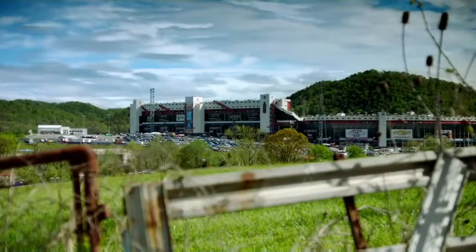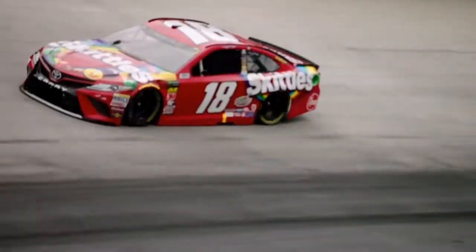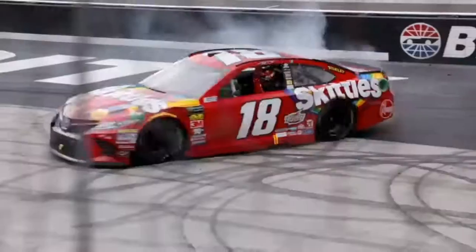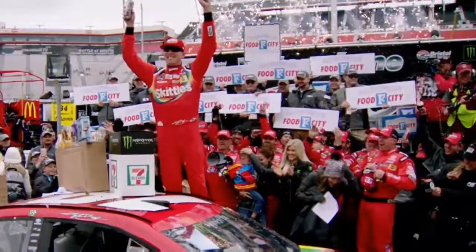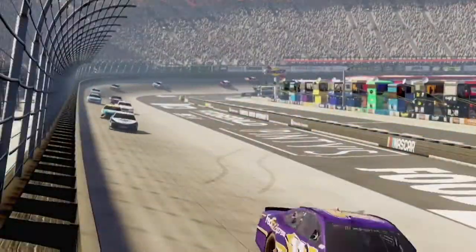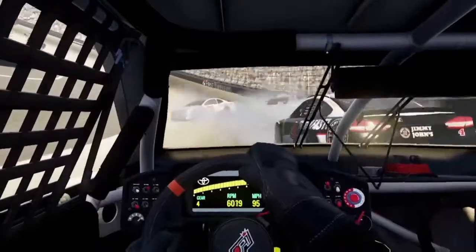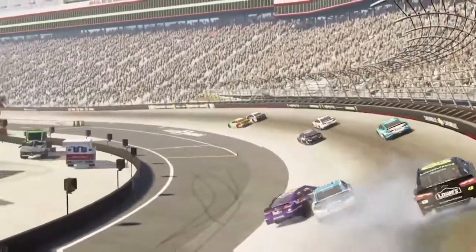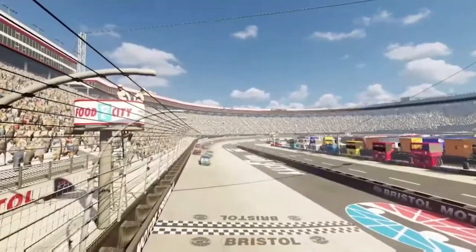In the 2018 Food City 500, Kyle Busch won for the 7th time at the last great Coliseum by making a late pass of Kyle Larson. However, on lap 323, Busch narrowly avoided a collision with Larson when the driver of the number 42 Chevrolet Camaro spun after making contact with Ryan Newman. If Kyle hadn't avoided that collision, he might not have been in position for the win at the end of the race. We're going to put you in Kyle's number 18 Toyota Camry. Let's see if you can avoid the spinning number 42 car and make your way back around to the start-finish line in first place.